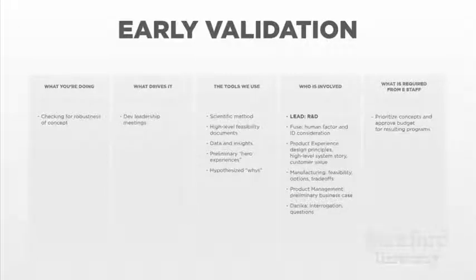Still led by R&D, but they're really poking at it, and they're saying, how does this work? We have these leadership meetings with the broader cross-functional team. I have to show results. I have to go through a scientific process to outline why this works. Why is it going to happen? This is really when we start formulating a really important tool that we use in the company, which is what we call whys, defining the why are we doing this? Why does this exist? What problem does it solve? I'm going to come back to that deeper in a minute, right?